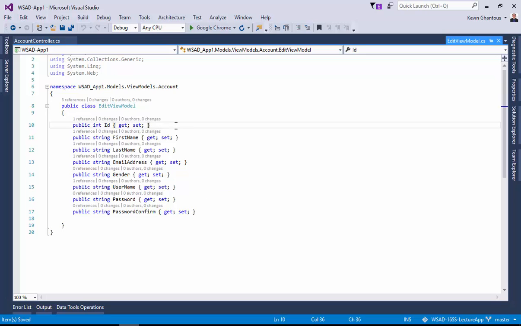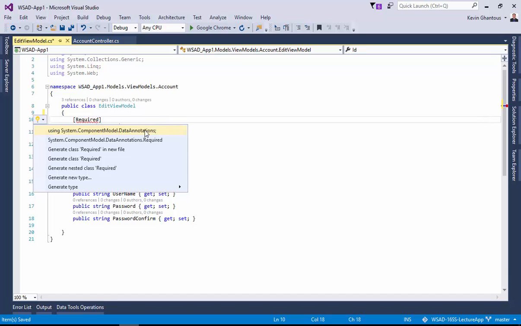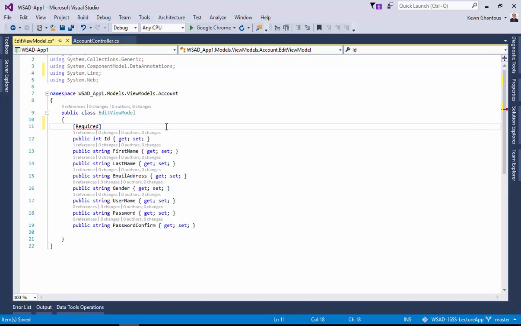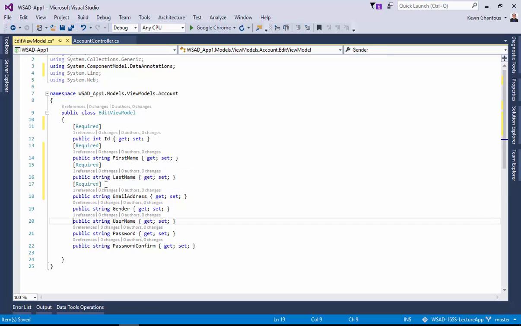All right, so everything here except for the password needs to be required. Now we don't have the correct using statement for data annotation, so I'll bring that in. Now I need to put that required on all of our required fields. Now I see a lot of you will probably go and highlight this. Some of you know you can double click. In Visual Studio you can put your cursor on a line and do a Control-C, and it will actually copy the entire line. And since that's the only thing on the line, we can just copy that. You can come in front of a line and do a Control-V, and it'll actually paste that line in and drop down one. So we need to just paste.